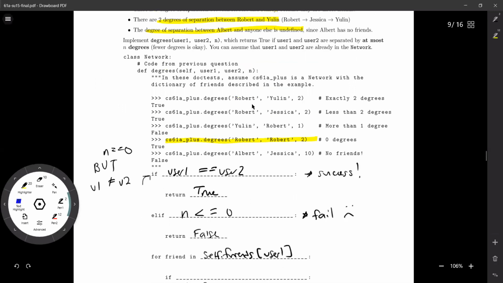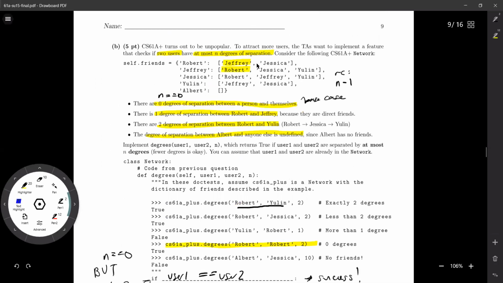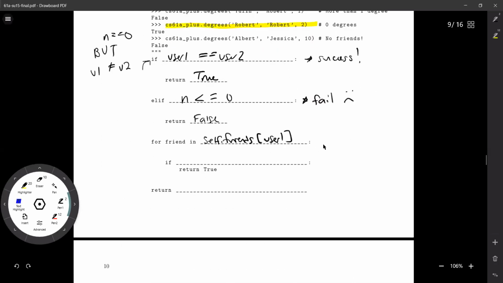So if we take, for example, let's just do the Robert Ewan example. That means we are going to be iterating through the friends Jeffrey and Jessica in this for loop. So we're going to be going through Jeffrey and Jessica.